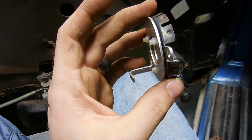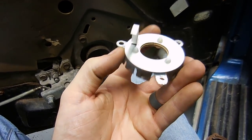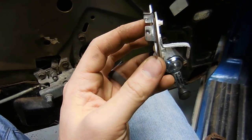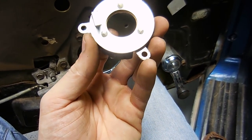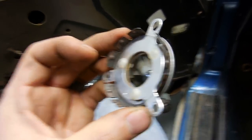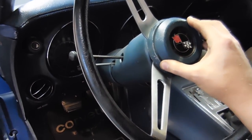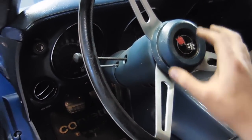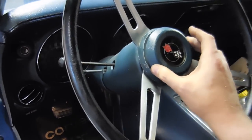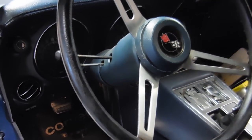So hopefully that will fix it enough for now. And if it ever happens again, Norris will know what the fix is going to be: either get another one of these or mess around with these rivets again. But they're not broken, so I didn't feel like there was a need to mess around with that any further. With the rivets finished, it's a lot less wobbly than it was. This still moves a little bit because it's supposed to, but it's not going to make that rattle sound like it did. Next time we drive it, we'll make sure of that, but pretty sure we're good to go.